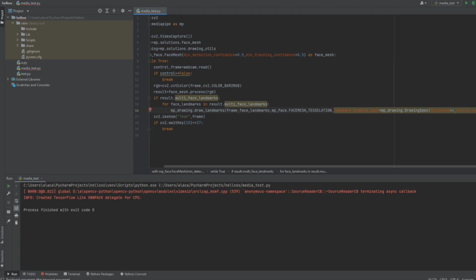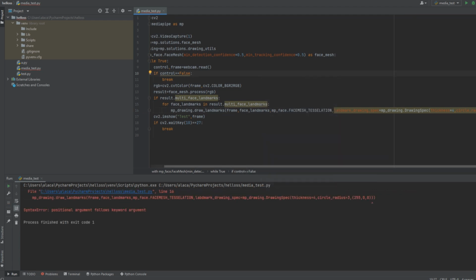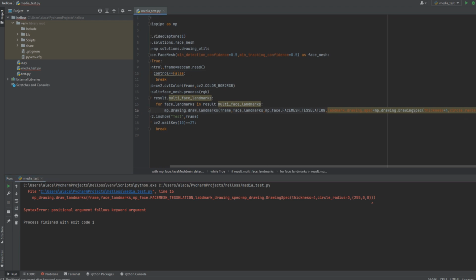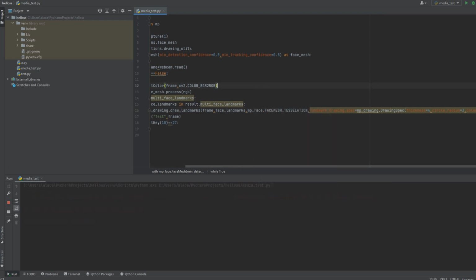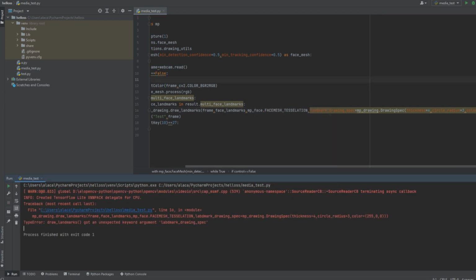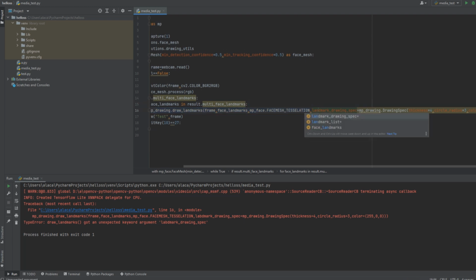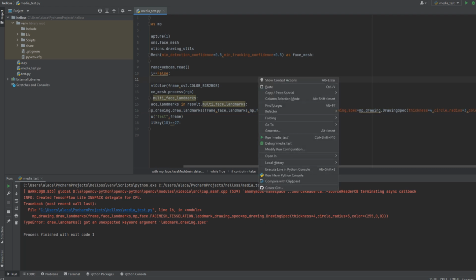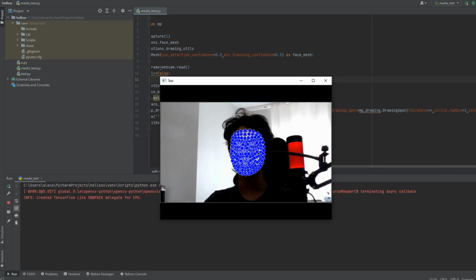So now let's check our code. Let's run our code. Alright, we have an error. Oh yes, we didn't define our color parameter. So let's write here color and put an equal sign. Alright my friend, we are done. So now let's run our code. Yes, we get an error. Yes, I found this. We wrote here the letter B, so we should write here landmarks, not landmarks. So let's run our code now. And as you can see here, we have successfully changed our color of the landmarks points.